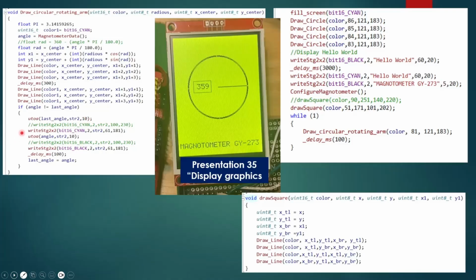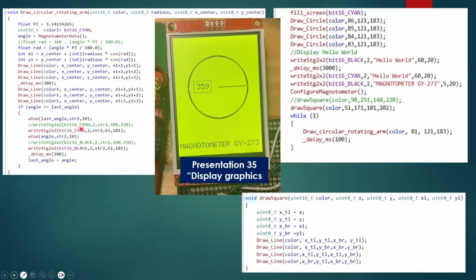Once I have that, the first thing I'm going to do is erase the last number I got, and this particular location matches this point here.